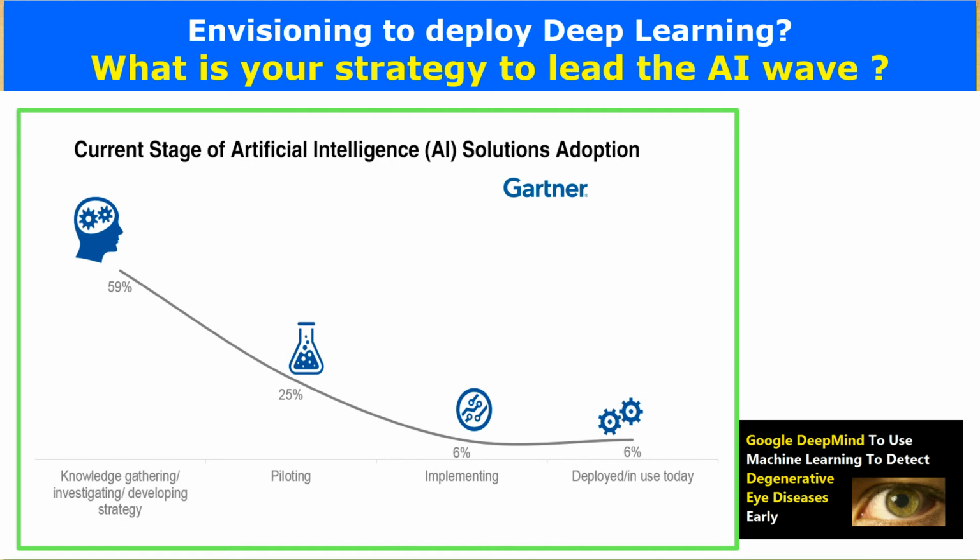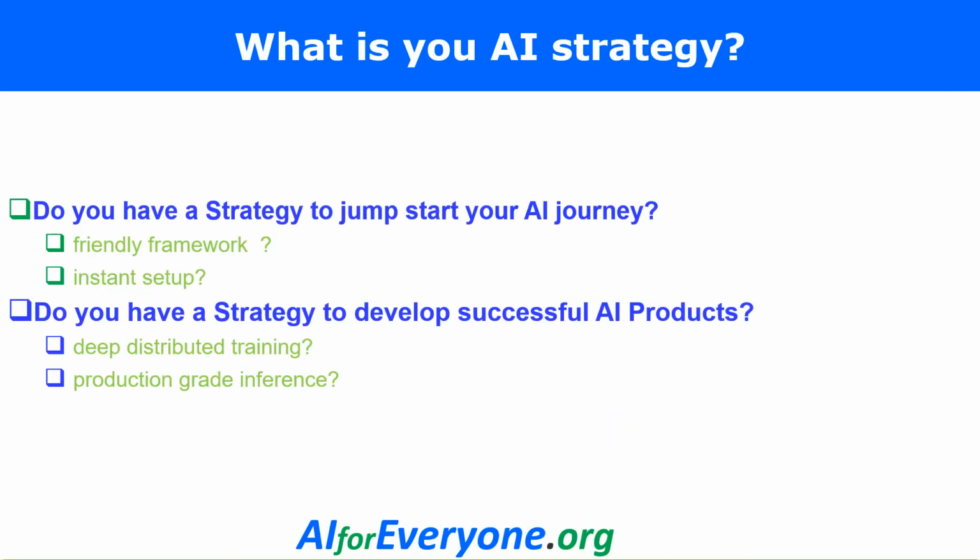The potential to apply AI to develop products that serve millions of customers is very real, and very few people have exploited that potential. And so, what should be your strategy so that you can actually ride that wave? How do you jumpstart in this journey? And how do you actually develop cool new products that hit the market at great scale?